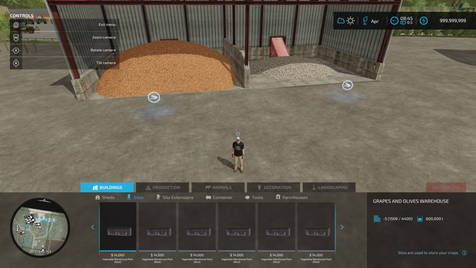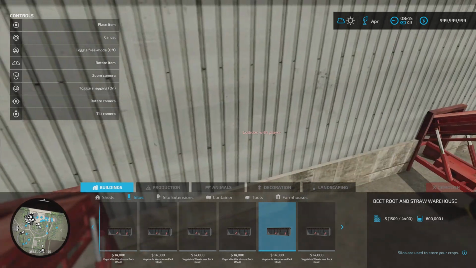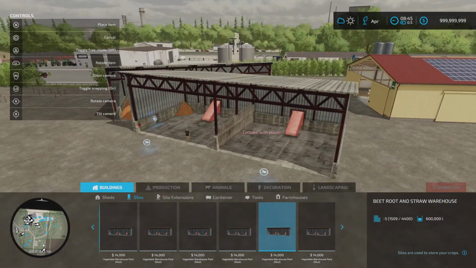So, as I said, there are a few. Starting there, you've got a forage and silage warehouse. So each side will hold 600,000 litres. It's not 600,000 litres combined. Each side will do 600,000. So forage and silage warehouse, grapes and olives warehouse, lime and manure, potato and sugar beet, sugarcane and sugar cut, carrot and parsnip, beet and straw warehouse, grass and hay warehouse. I think that's it. So what I'm going to do, let's just try this, turn this one round.